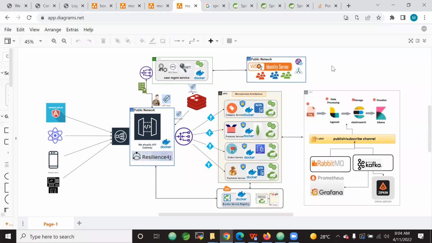But this is the market expectation. Whether you join or not, it is up to you. Wherever you learn and whatever you learn, this is the market expectation. Solidly, you have to learn. So don't skip any of these concepts; learn so that maybe you will get the job. See, nowadays, if you know simple REST API, you are getting a job. Getting a job nowadays is not so hard, very, very easy.